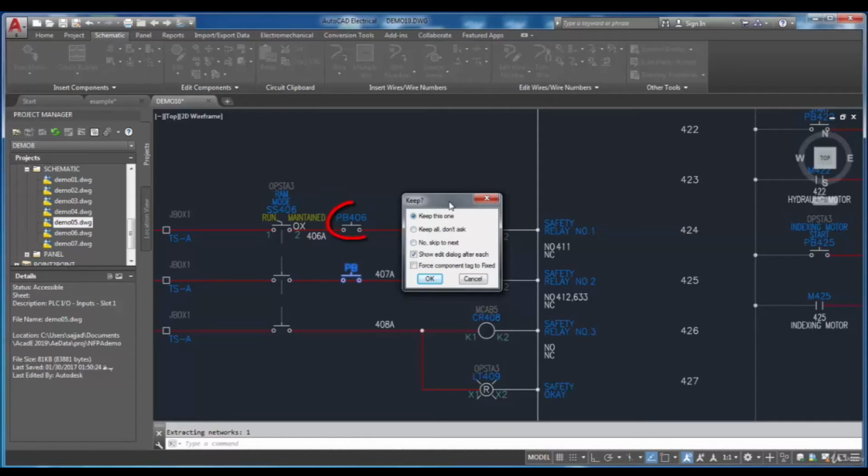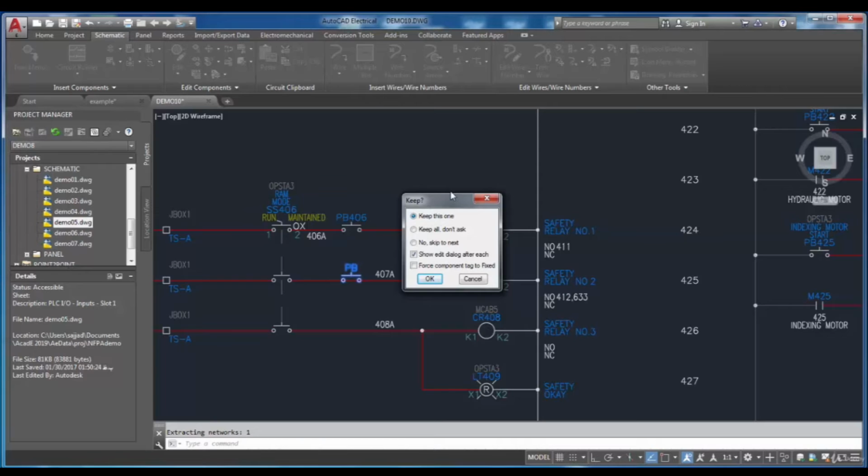As you know, the previous component has been added to the ladder, and in this step, you need to decide about inserting other components. If you have decided to insert the next component, same as the previous method, I mean opening the Keep dialog box another time, after inserting the component, you can choose the first option again.